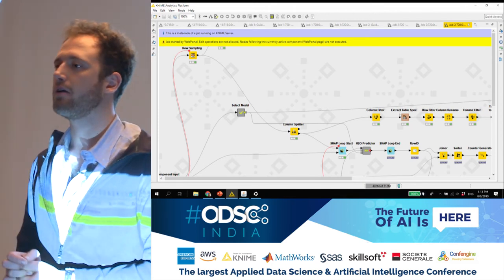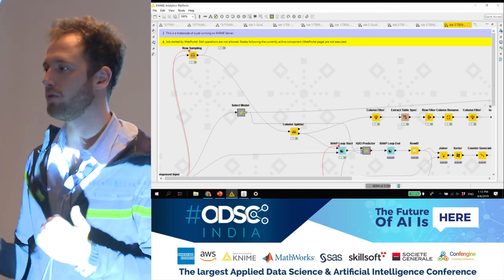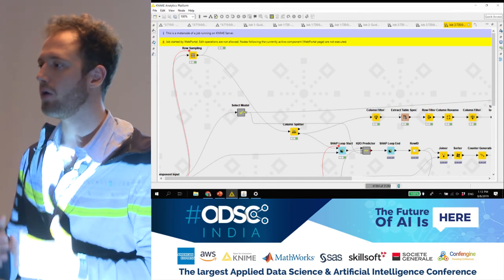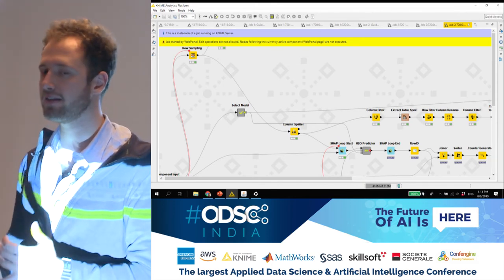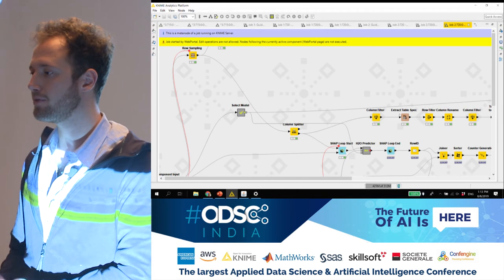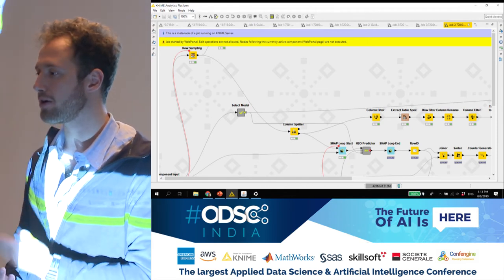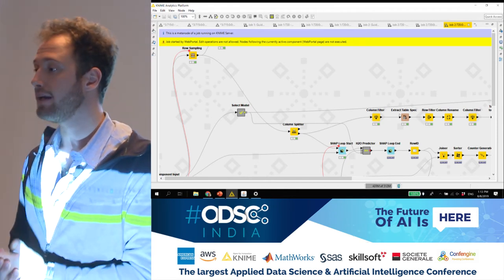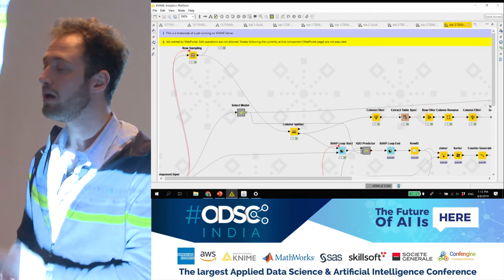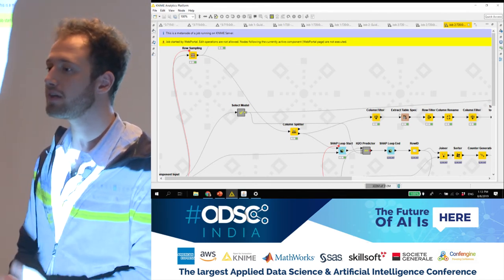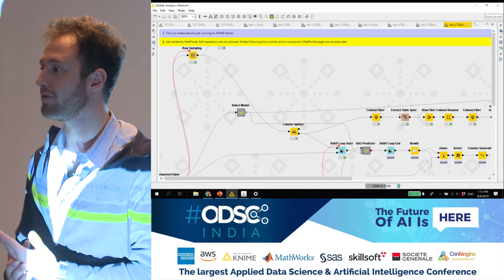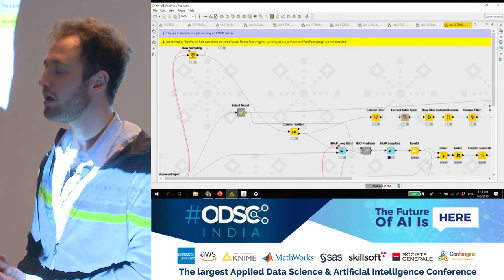Yeah, so the server is private. You have your own server on your own cloud service, whether that's Amazon Web Services, Azure, or Google Cloud Compute, it doesn't matter, or on-prem. There you have your own KNIME server where you deploy your own workflows, and you can even set permissions for different teams within the company and so on.